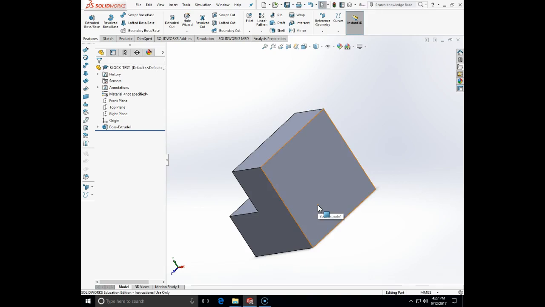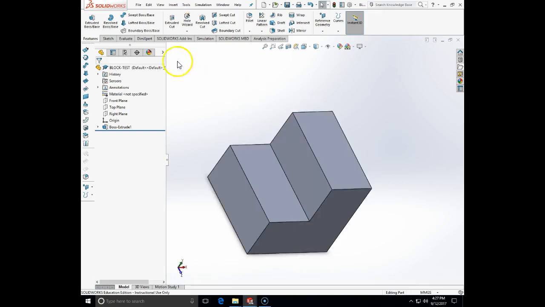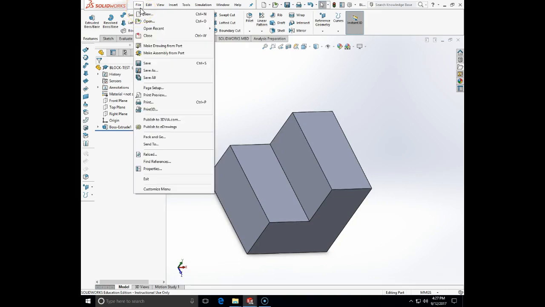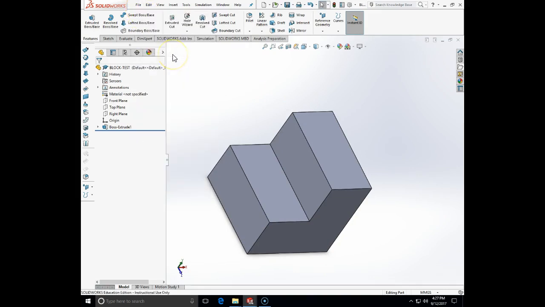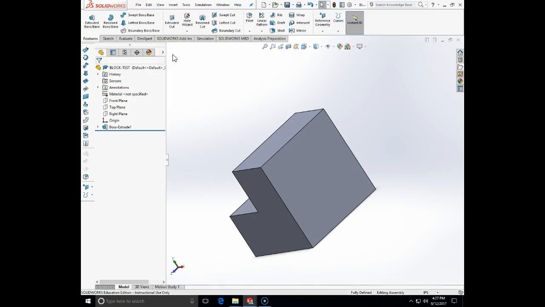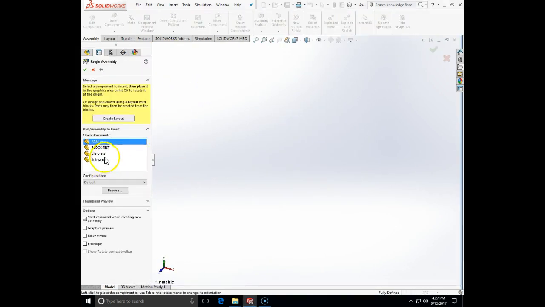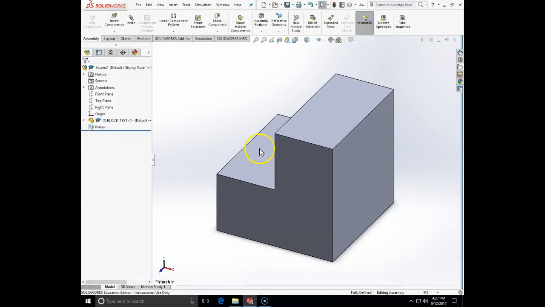Now, I can start making an assembly using my block test. To start an assembly, you go File and make assembly from part. And that's the block test that I will use. So you click on the part which you want to use, which is open, and then click OK.